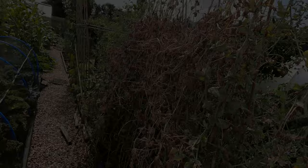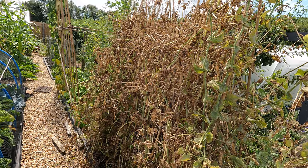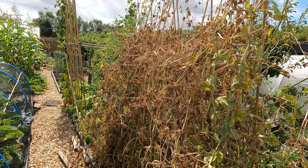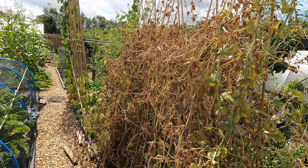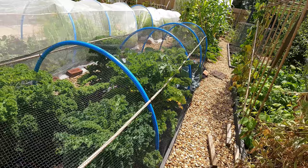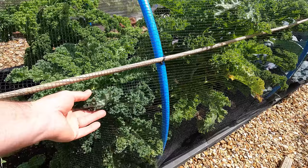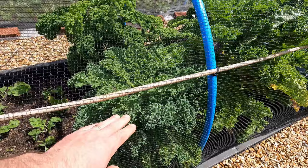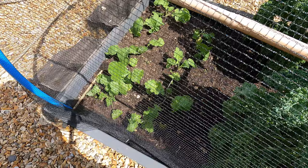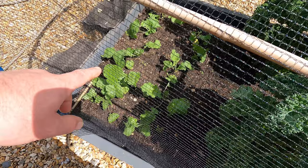Our Alderman peas are long gone — we just haven't got around to clearing the bed. They reached the top of the structure, a good eight feet tall or more, and the crop was really incredible despite a rough start from the cold winds. On the left here we're still cropping our first sowing of kale — these are going to keep going for quite a while yet and we're getting plenty of harvests. We've got some small swede in there just getting established. I'm not a huge fan of swede so we don't grow too many. The red drumhead cabbage is starting to heart up now — I could take these any time though the hearts will develop a little while yet.